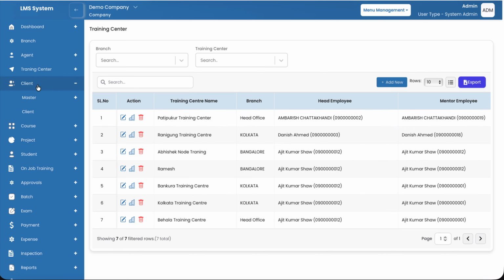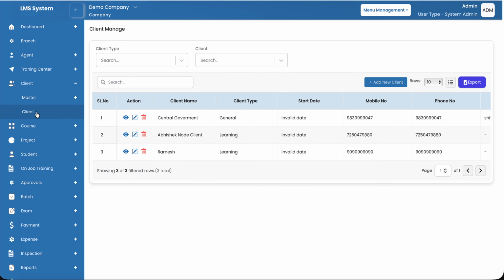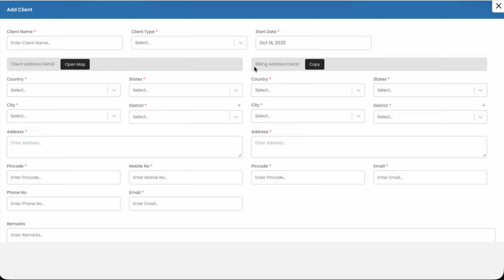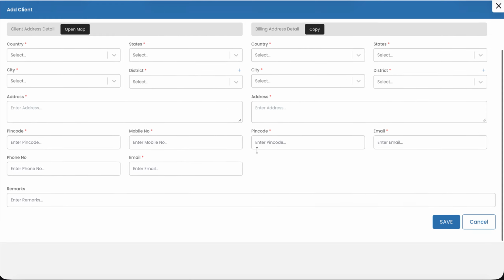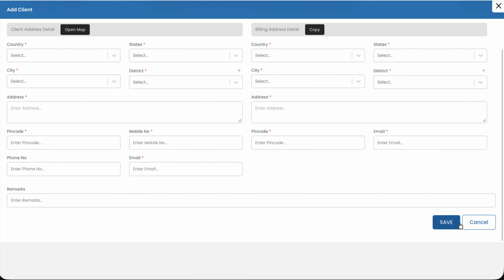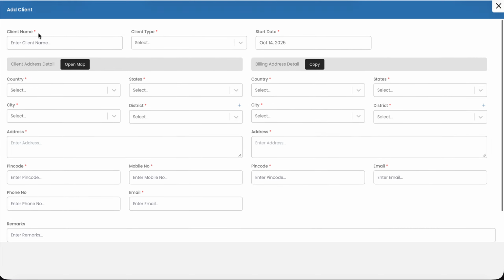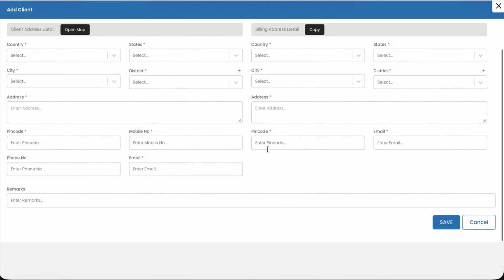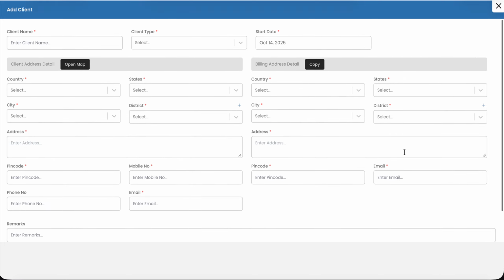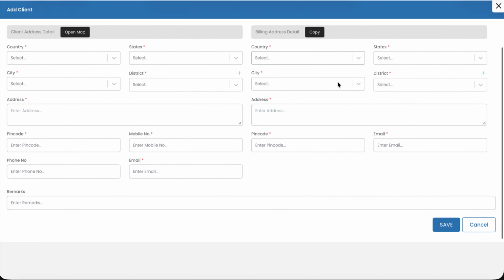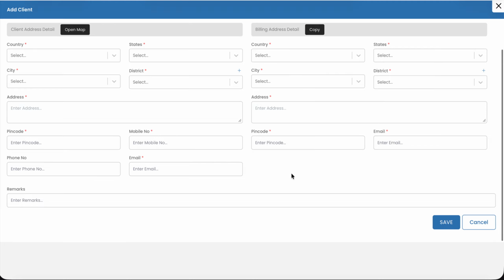Now next option is the client. Who is this company? All clients associated to this company. Once we go to client, you can see similar layout is there. Here you can see all the list of clients, and you can add a new client also. You can fill the client details from here, and you can save it, like client name, his address, what are the details, all details are present here only. Billing details also. So you can save it. Few are optional, such as phone number and remarks.